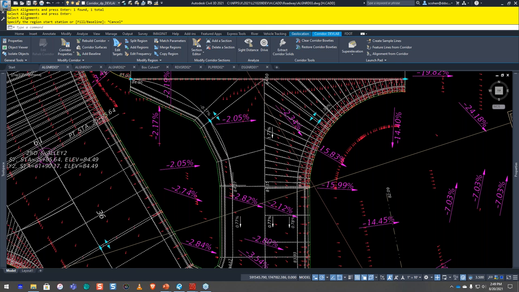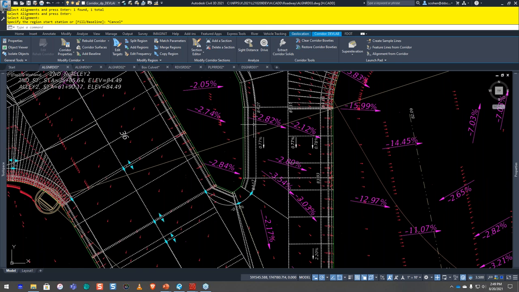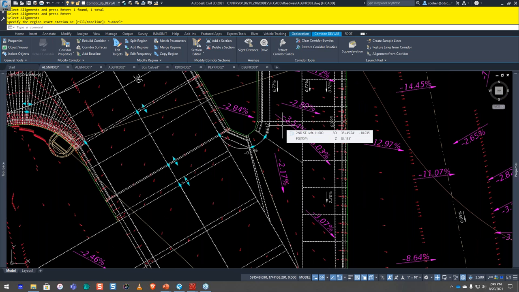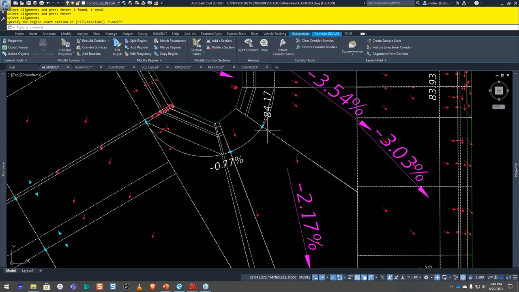Actually, I take that back. Let's edit this first, because that way it won't have to model so many frequencies. So the fix for this is pretty straightforward. It's pretty simple. Just pick on this grip here. Again, I found this is the best way it works. And here's the thing. One time it may just be fine and one time it may not be.